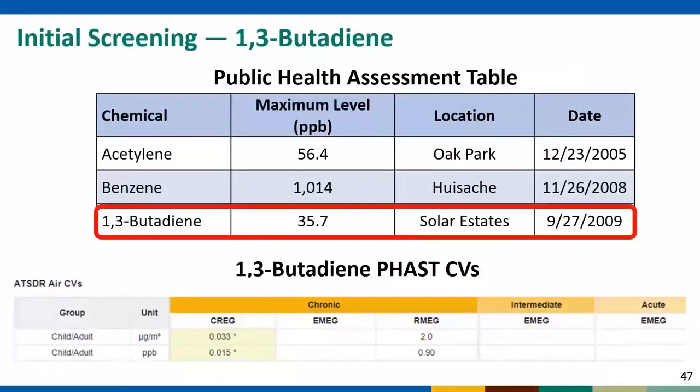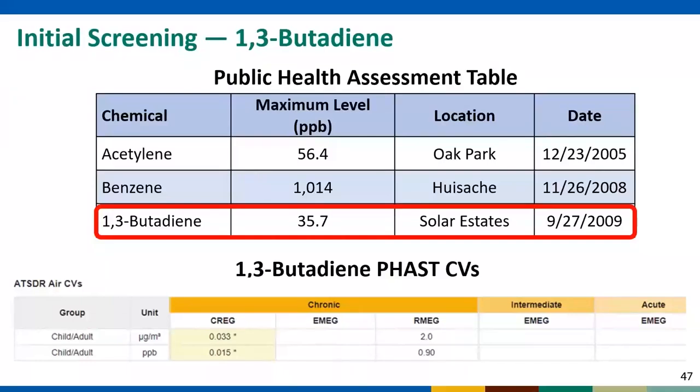This slide represents a very small snapshot of our automated gas chromatograph, or AutoGC, screening data. AutoGC data were from 2005 through 2010 and included a sample collected every hour of every day all year. Now remember, for initial screening, I compared the maximum chemical level to the lowest recommended CV, which is the screening process that I've described in this webinar.